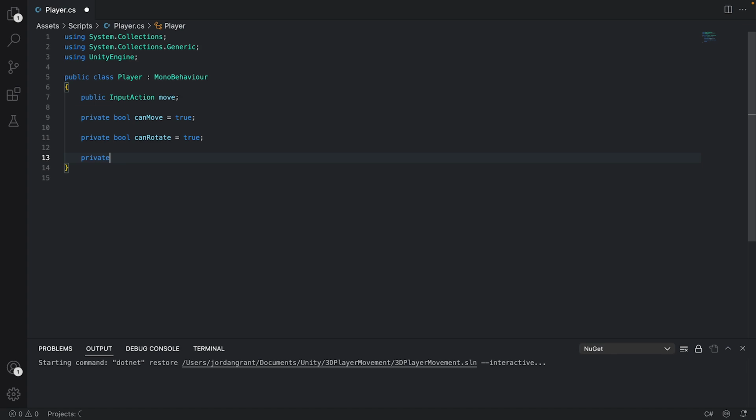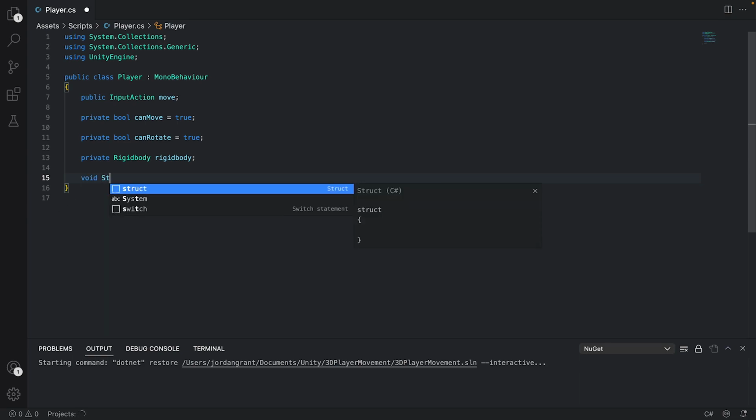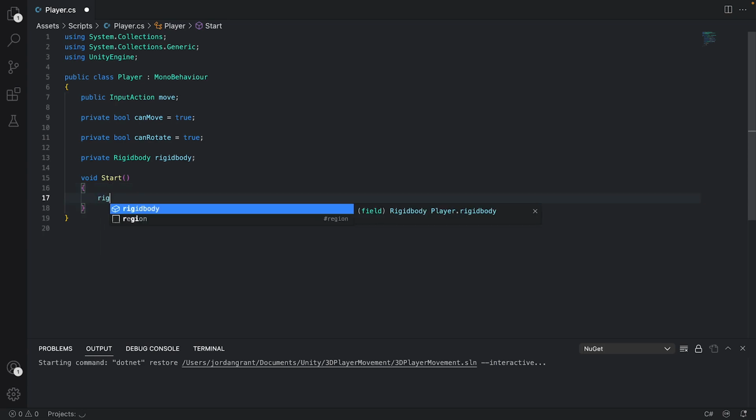We also, thinking about it, need a rigid body. And later on, I'll also add the animator and stuff like that. So I'm going to add a void start. Right, I'm going to say rigidbody is equal to GetComponent.